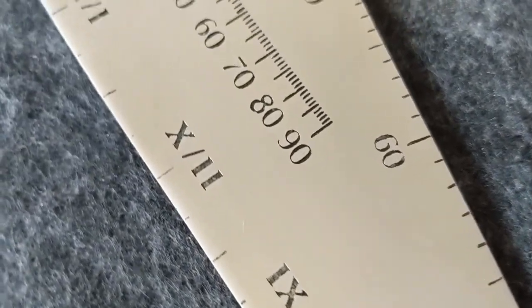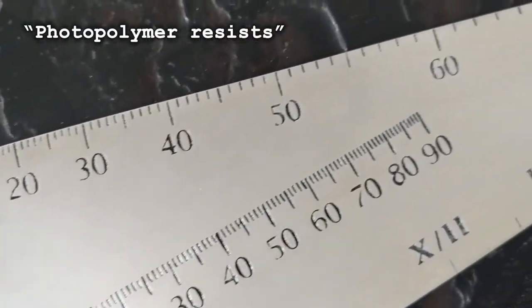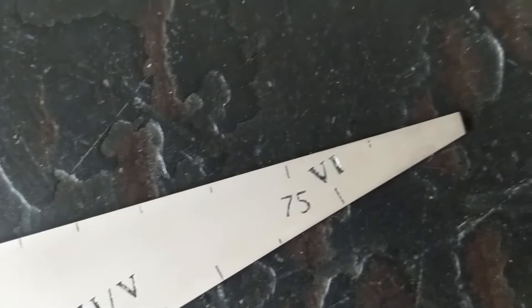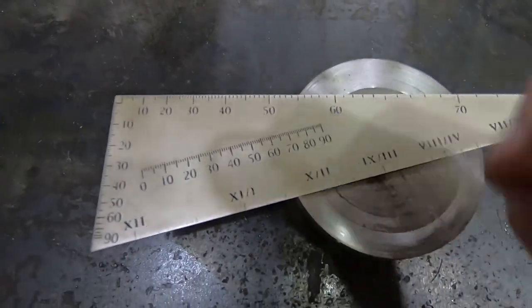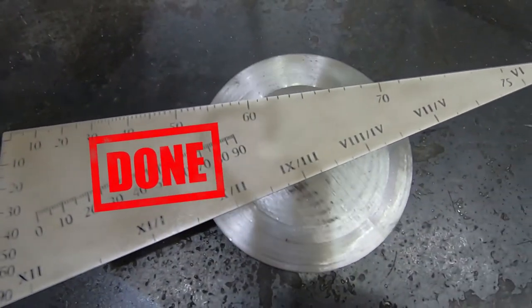Either with the vinyl mask cutter, like with this one, or I should really investigate the light sensitive stuff, because a laser printer has much finer pitch than the vinyl cutter does, so I could get much finer lines, and I wouldn't have to spend 2 hours picking them all out. So there you go. I think the Horological Trigon is done. I'm pretty happy with the result.